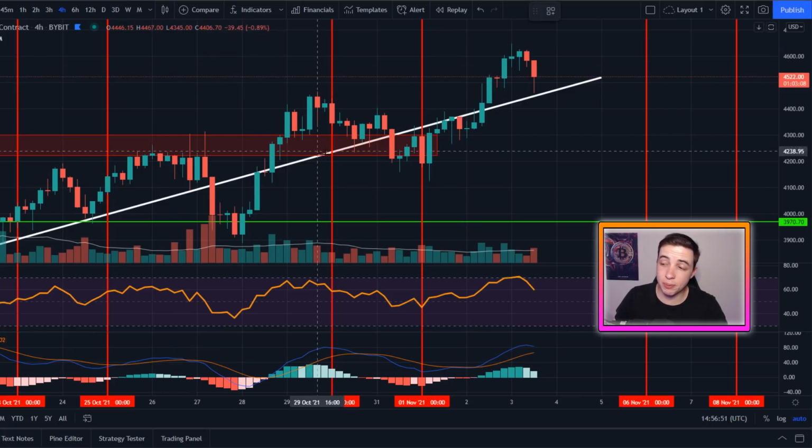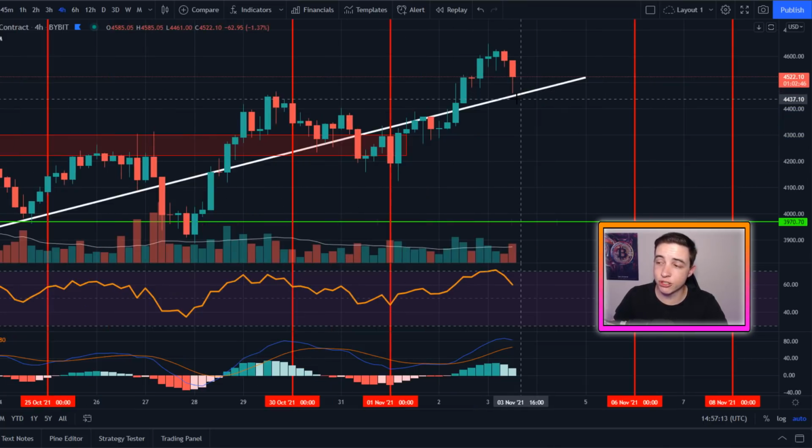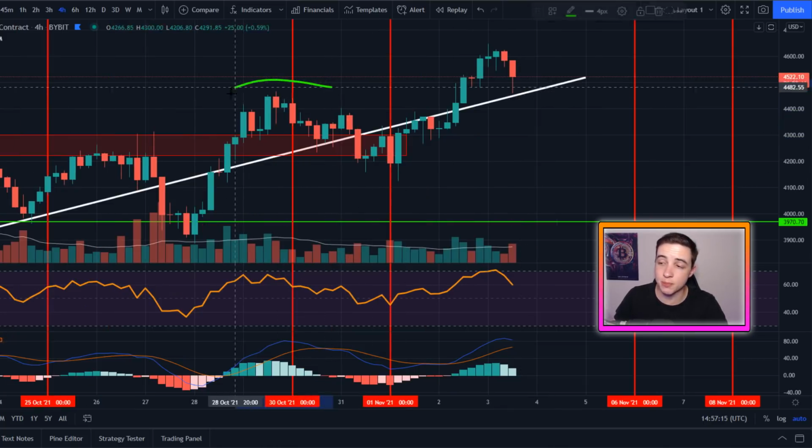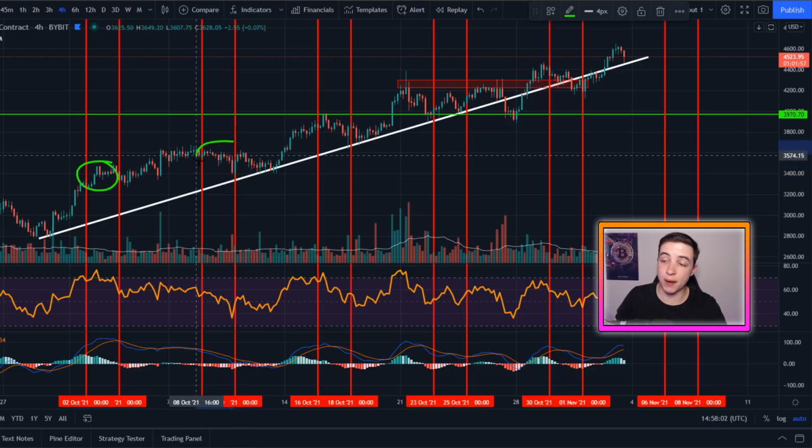But when you're zooming in a little bit closer, there has been some point in time where Ethereum has seen, for example, a small bounce or point of resistance along this line. So this is still at least something to pay attention to, and adds to the confluence of those other support levels that we were just looking at. Now, the subscribers on this channel would already know about all of these red lines just here, but for any new viewers on the channel, these red zones on the chart are basically the weekends. That's the weekend price action for Ethereum.